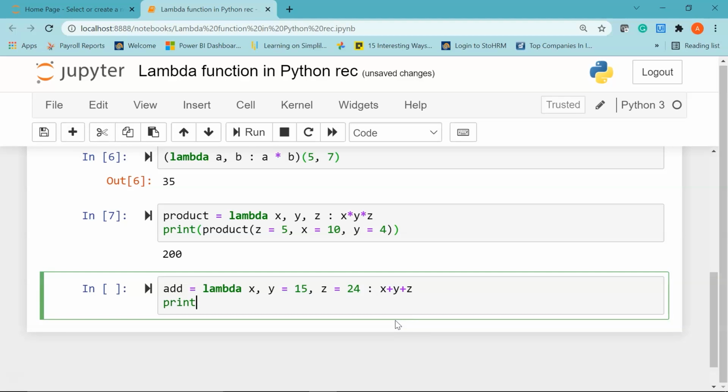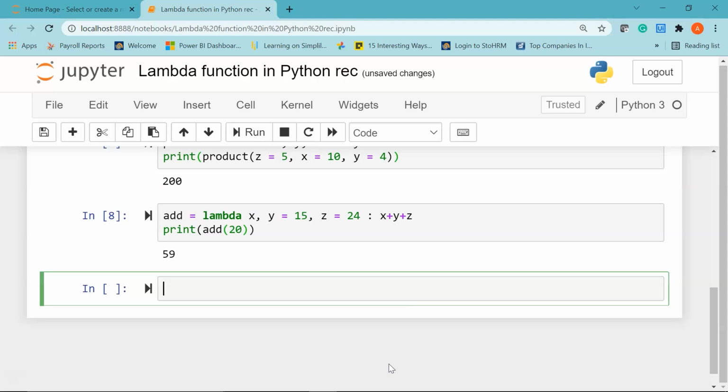Now I'll say print add. Here I'm going to only pass in my value for x, since I have already given a default value for arguments y and z. So my function only needs one argument, that is x. Let's say I want x to be 20. If I run this, you see the result here. So 20 plus 15 plus 24 is 59.